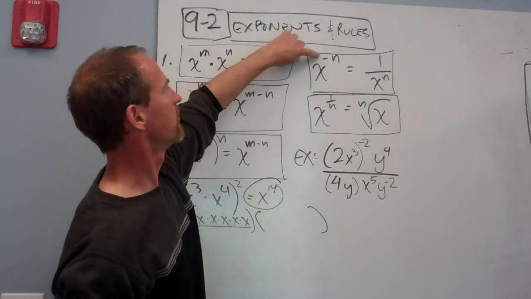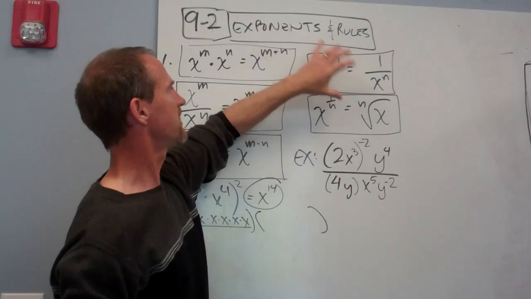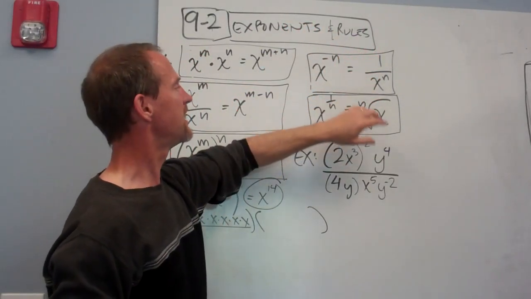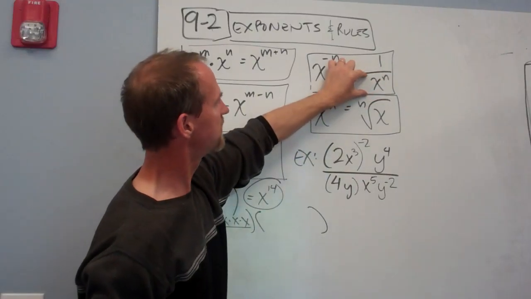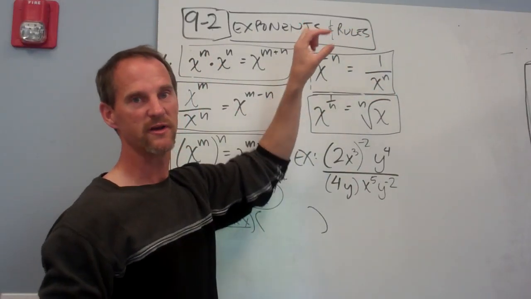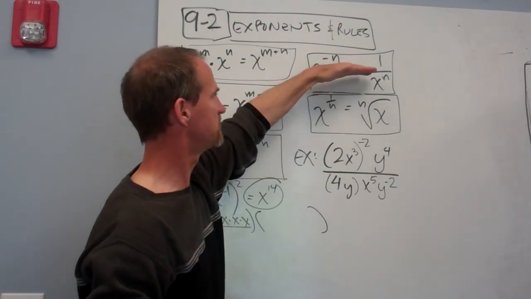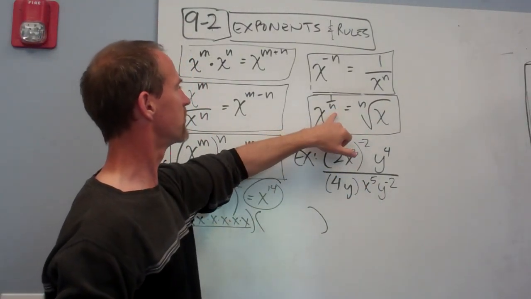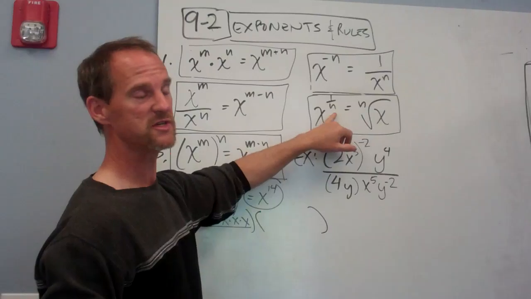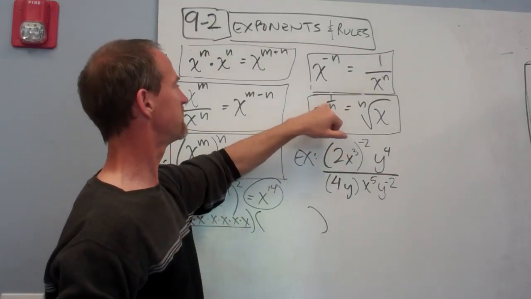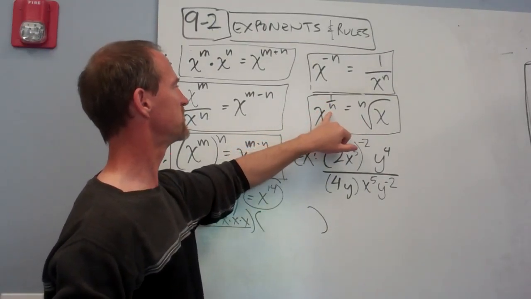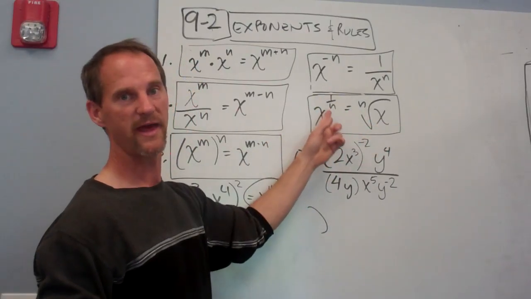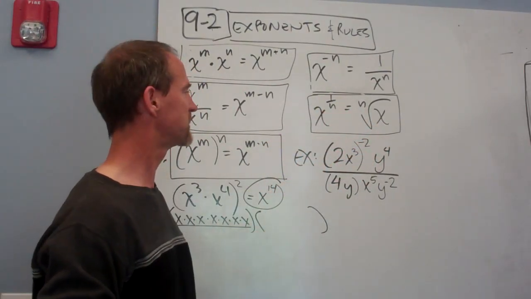Know the definition for a negative exponent. It's nothing more than taking that and making it positive by putting it in the denominator. If you see a negative exponent in the denominator, you move it up to the numerator. They just switch places where that division bar is. Okay? So you'll see in an example in a second. We're not going to do that right now, but you'll see that the definition of a fractional exponent is just that the lower number is the root number. So raising x to the 1/2 is like taking the square root of it. That's not a big deal.